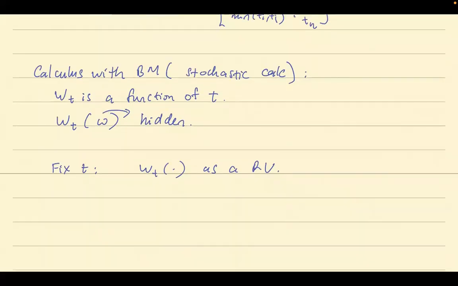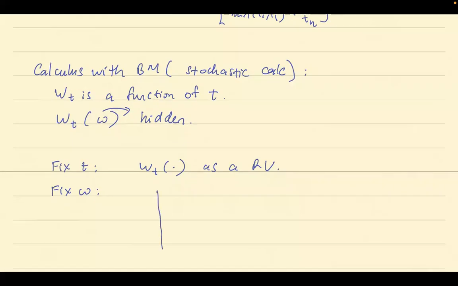And we can discuss the properties. Now, the point of calculus is actually the opposite, that you want to fix an event, okay? And look at W as a path, as a function of time, okay? And this will bring in a lot of trouble, as you will see. Also, we've been exhibiting this for you: fix an event and see a path. So WT now is a path. W, as a function of T, is a path, or a function of T.